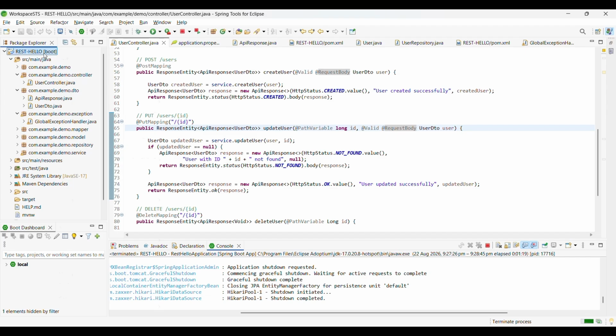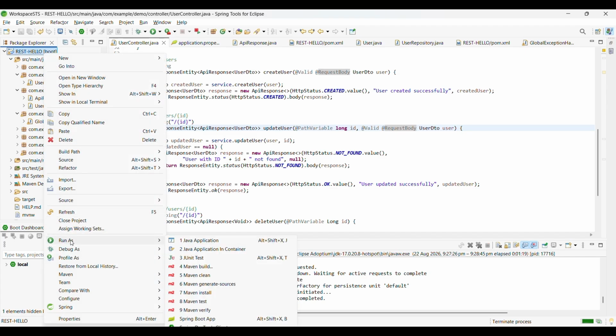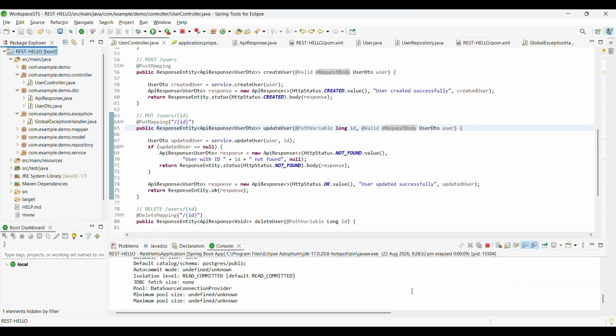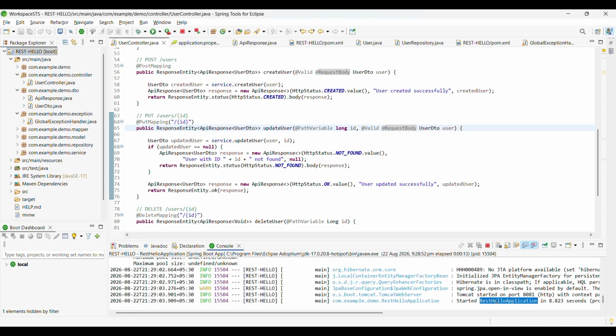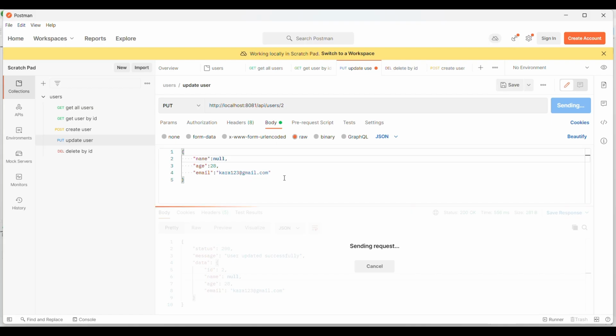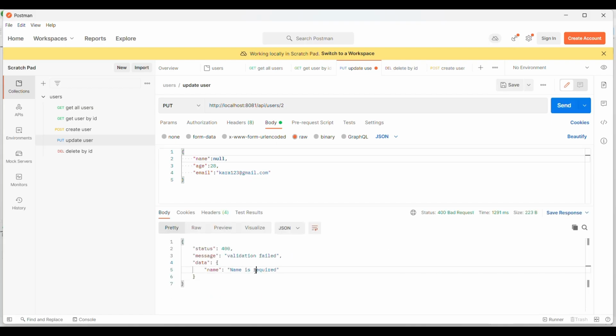Let me restart the application now. Let me hit the API again for the put, and we can see the same, name is required.